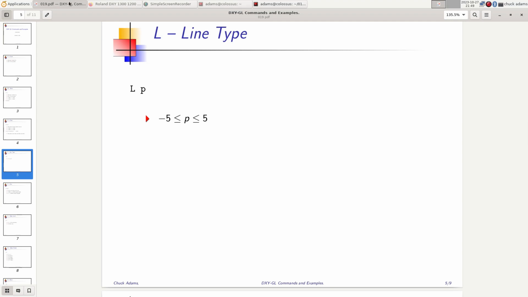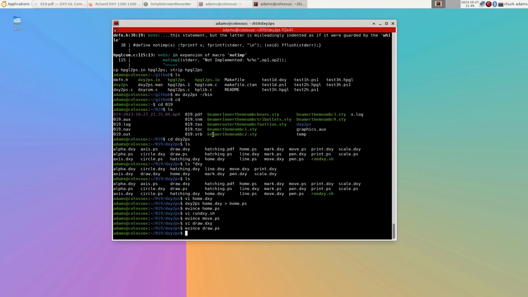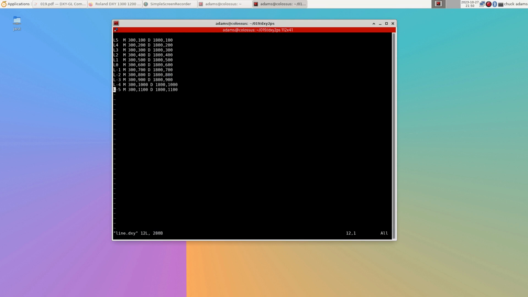I'm just going to show them to you. So we will do a vi line.dxy, and here the line command starts with an L, and we go from +5 down to -5 for the types of line.